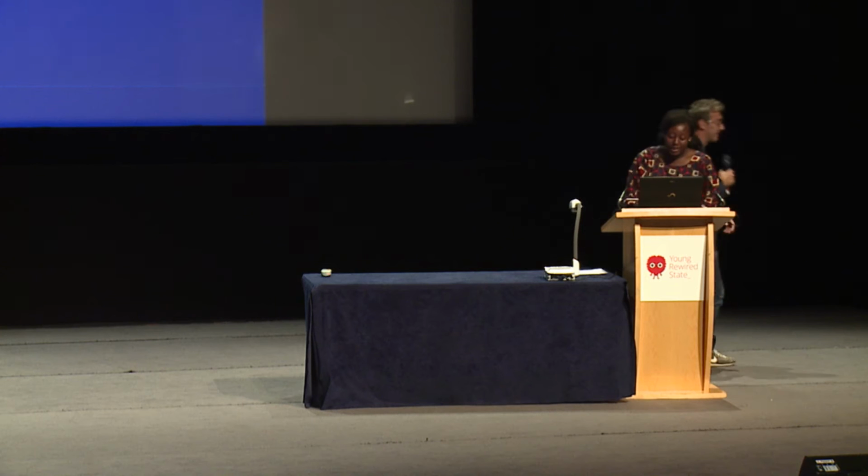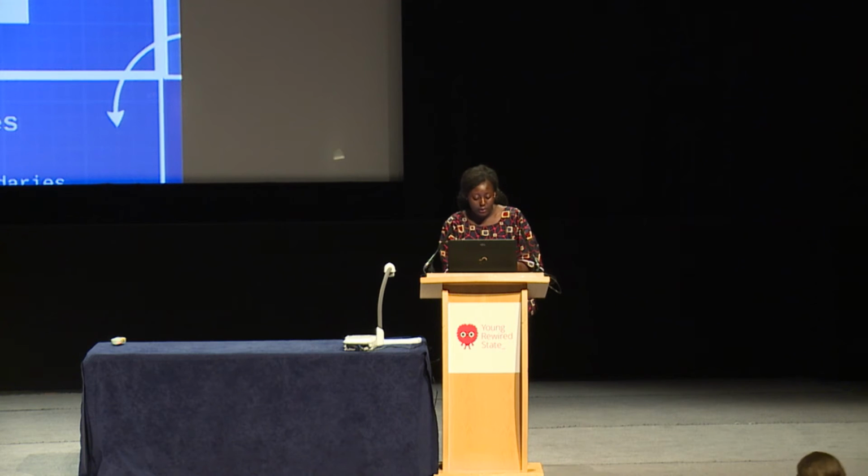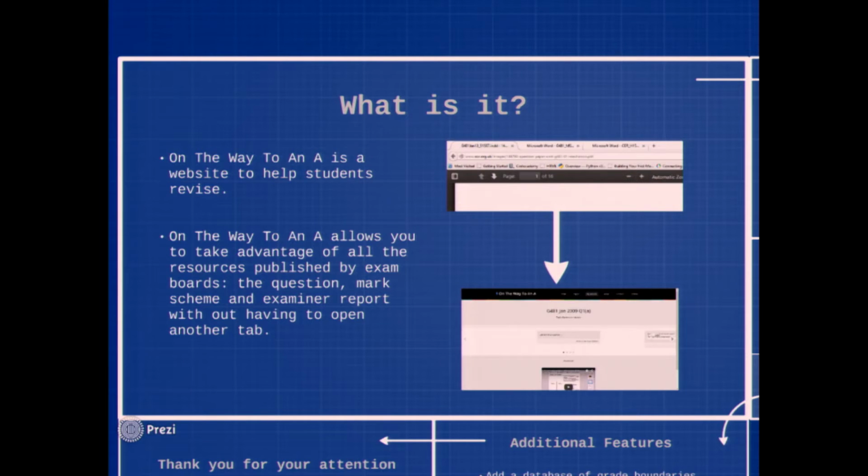Hello everyone, my name is Tolulope Oguremi and I'm here to present On the Way to an A. When doing past papers, the stress and aggravation they cause is arguably more than the exam stress alone. The time wasting clicking on hundreds of drop-down menus could probably total the time taken to do a whole past paper by the end of exam season. This should not be the case. On the Way to an A is a web platform I have created and is a solution to this problem.